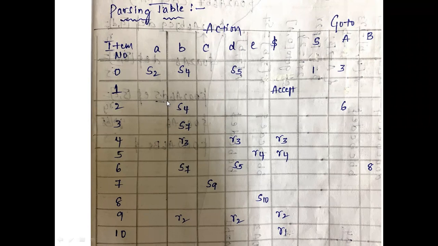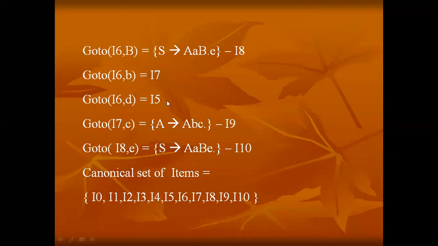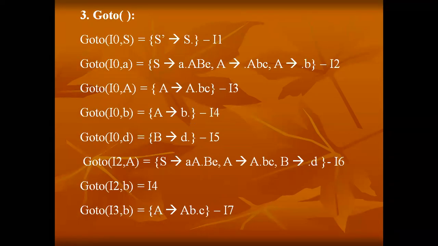And then checking from the given grammar, now I'm checking for the items along with the terminals. I0 with A. Which item do I get here? I2. But in place of this I2, in the action part, I am writing S2. S2 means shift. I need to perform the shift operation here. So in the place of I2, I am using S2. That means at I0 with A, in that cell, I am filling that entry with S2.